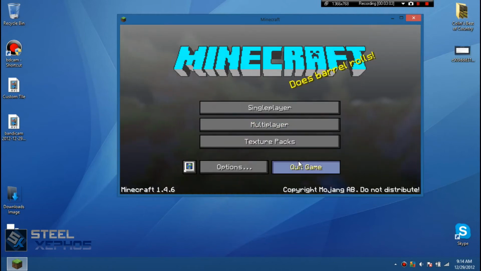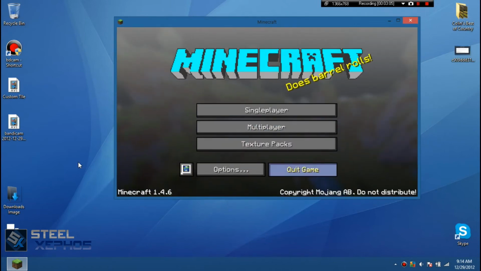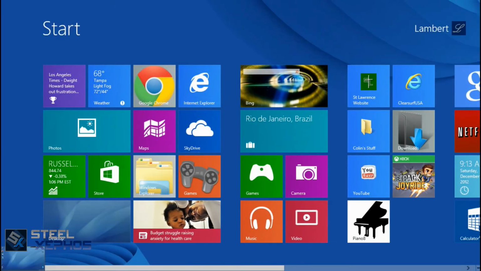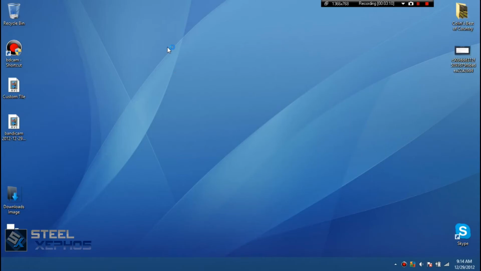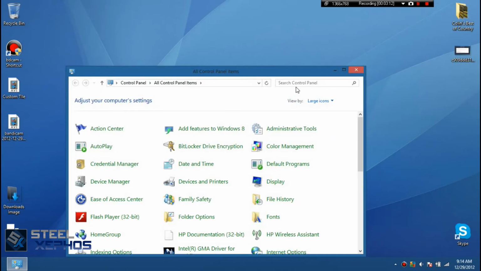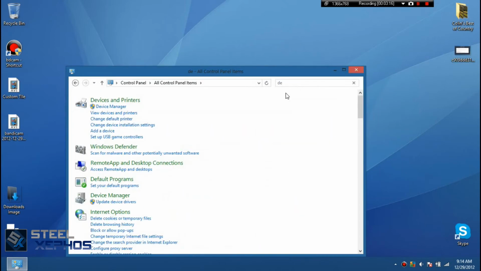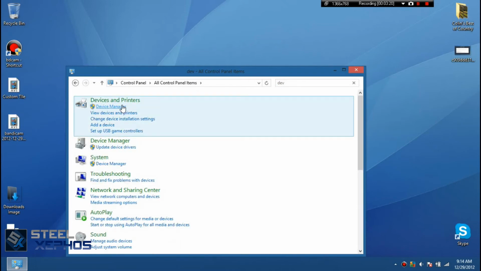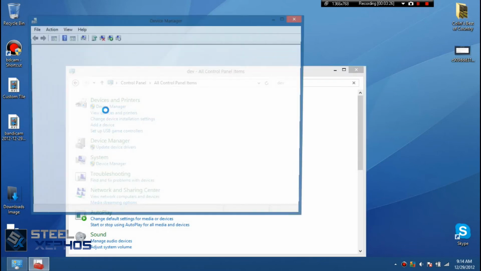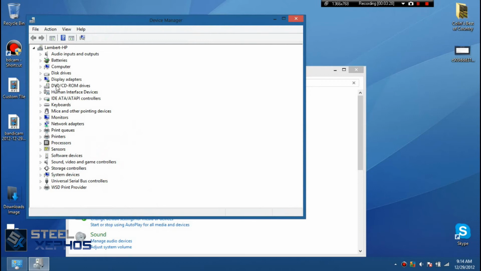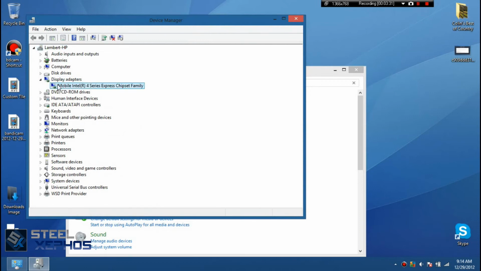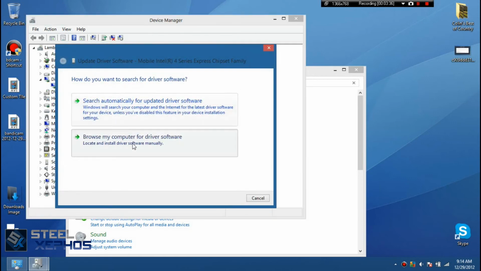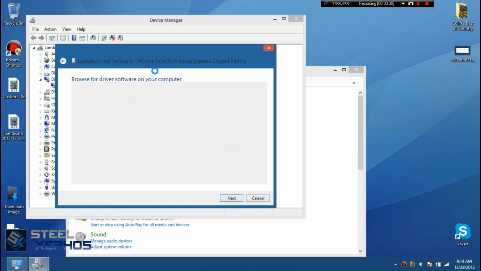Oh, and also, I forgot to show you one part. Back to that really quick. Device. Okay, sorry about that, I got to show you one thing. Once you get beyond that point, there's going to be like three options for you to update your driver. Okay, after you click, it's gonna bring this up.